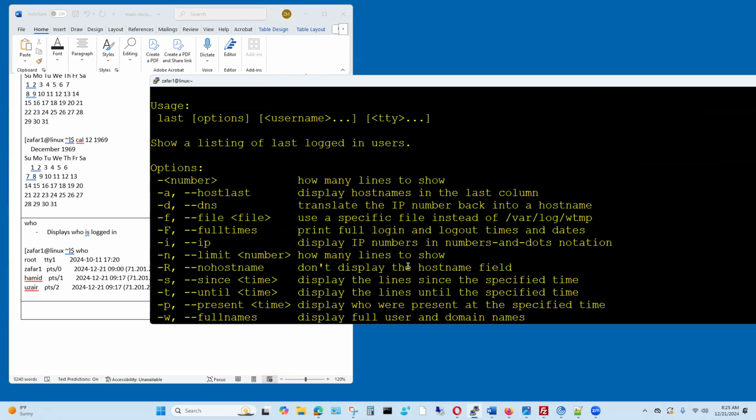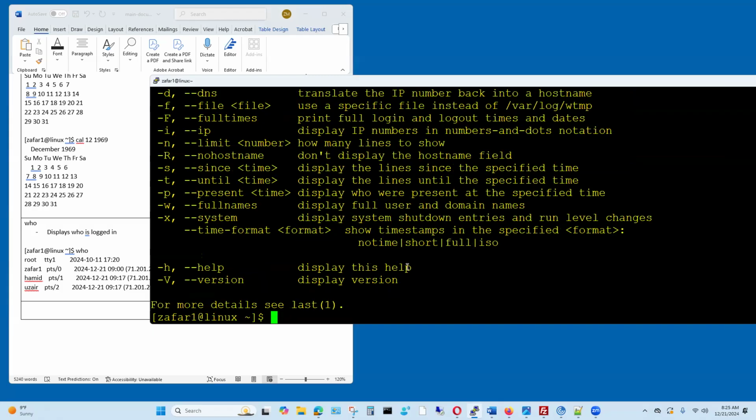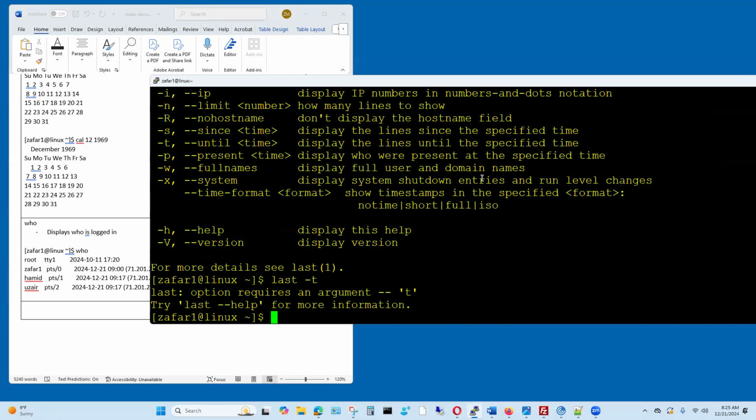Host, IP, limit, how many lines to show? Displays the lines until specified time. Requires argument.